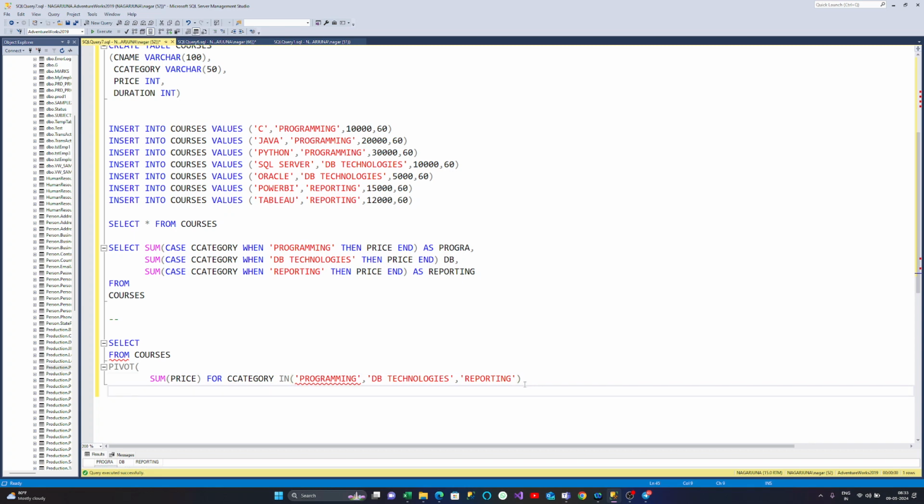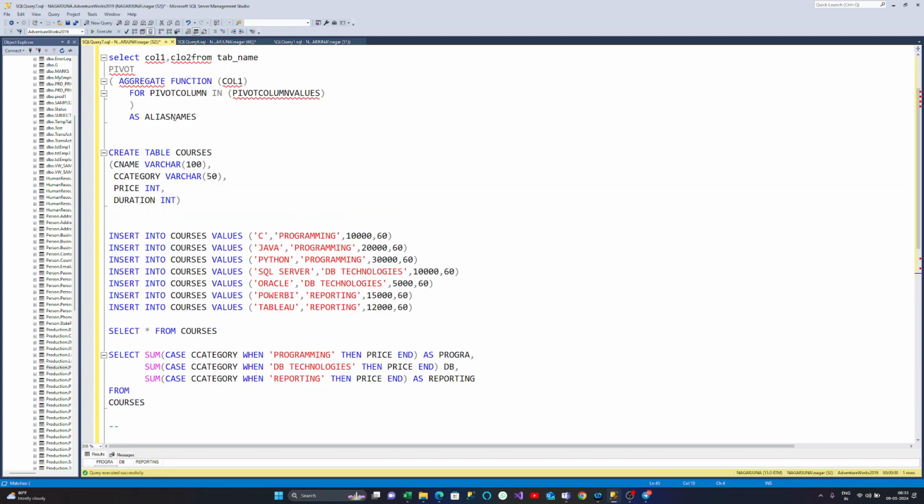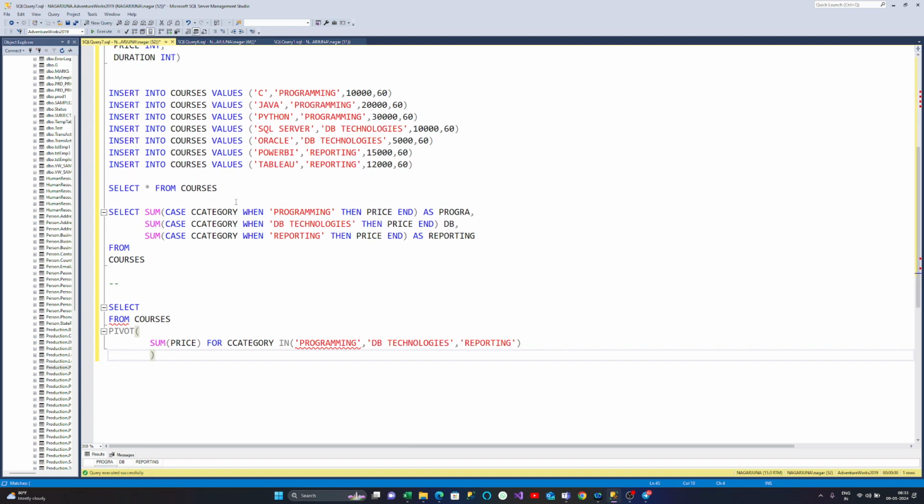So I want to put some alias name, right? As per my syntax, some alias name. What I need to put is as some pivot table. I'm just putting it, okay, pivot table. Now you can tell me what I need to take here.